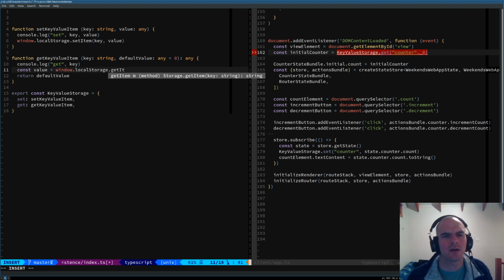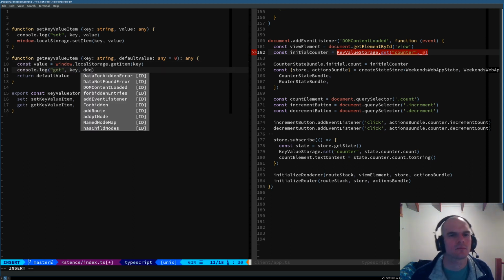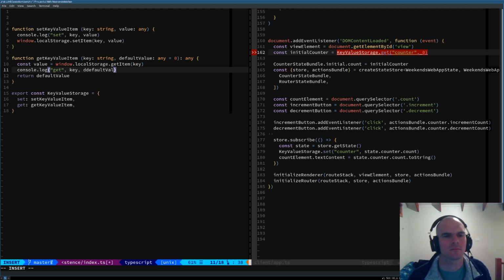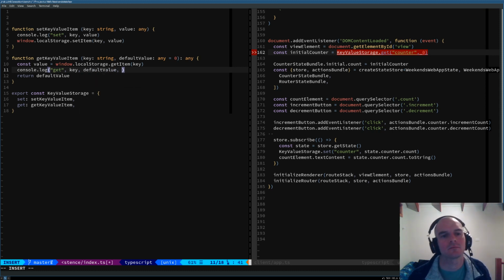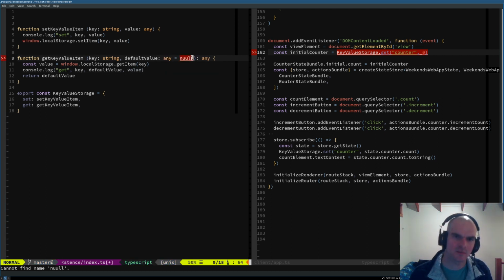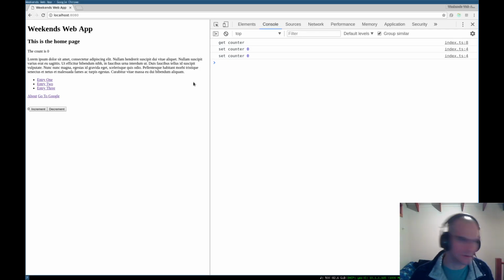And get item from key. And we'll see what that looks like, hey? And I might change that default as well to null. Be really definitive about the lack of existence of that particular thing.